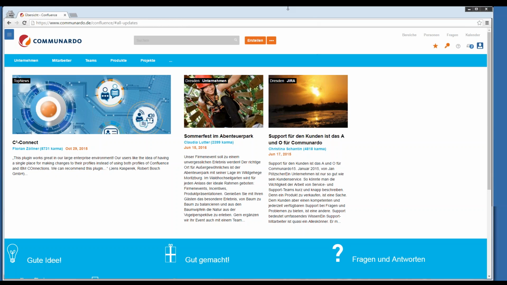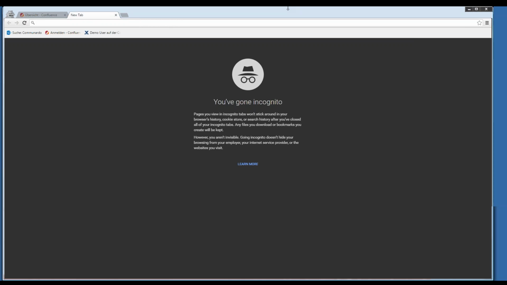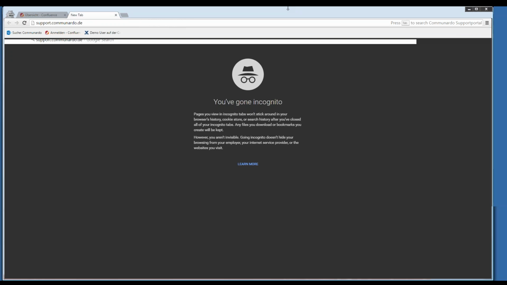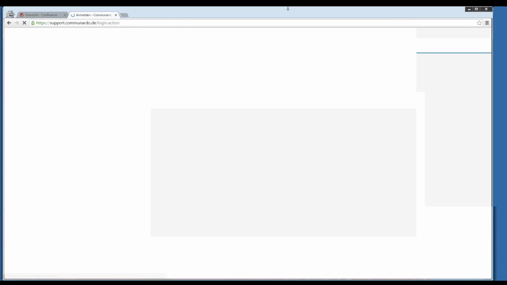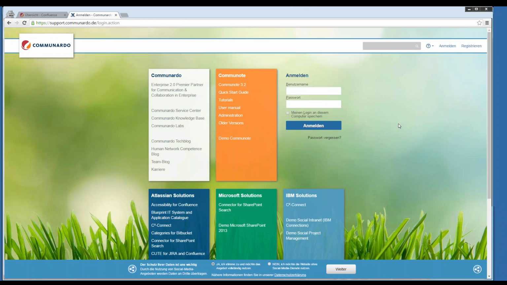Okay. So I'm quickly showing you where to find it. If you go to support.communardo.de, you find our public support portal, a Confluence instance, especially for support for our add-ons and for some projects.